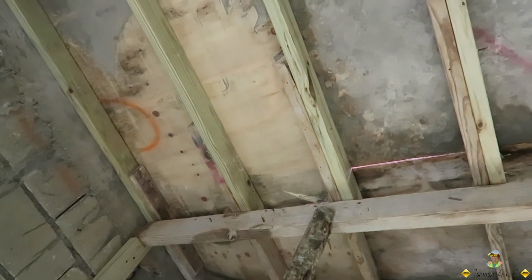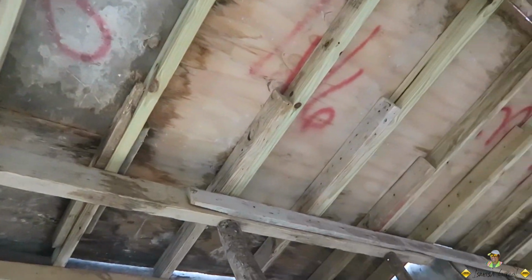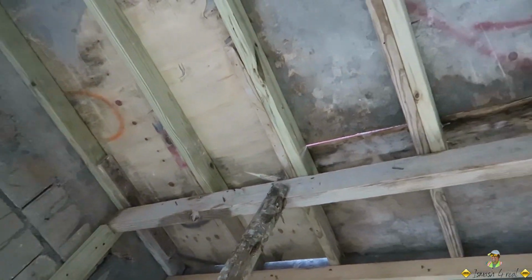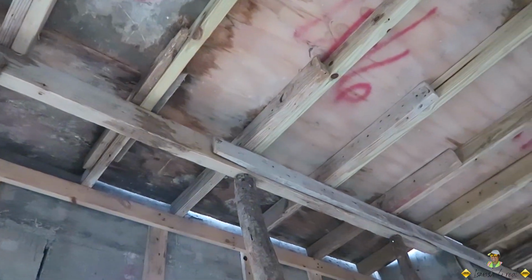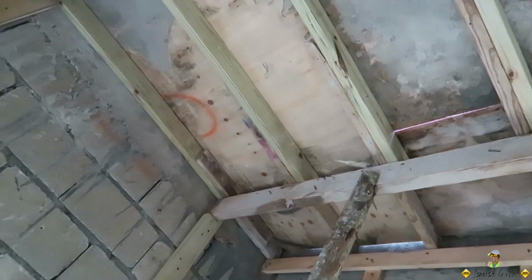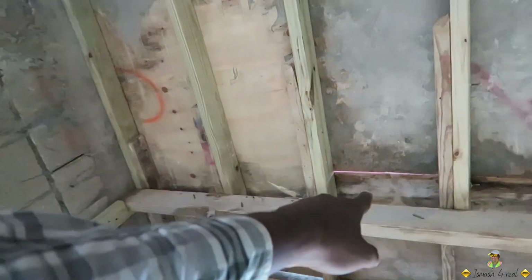So, like the splicing in the steel, at no point in time should you lap or splice at the same point. So this is considered as wrong. And just imagine, let me show how the crack or the weight the load take place. You don't want to run in a straight line.